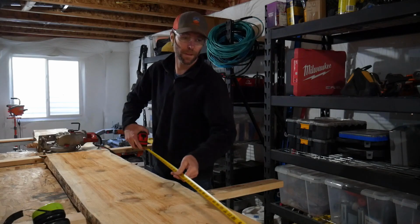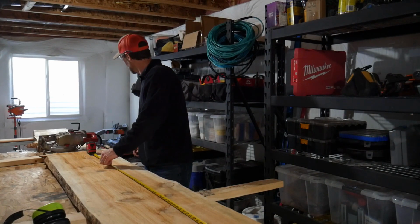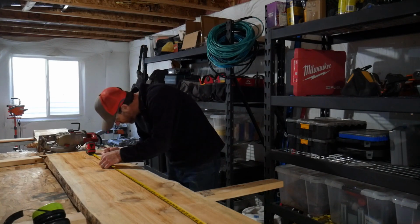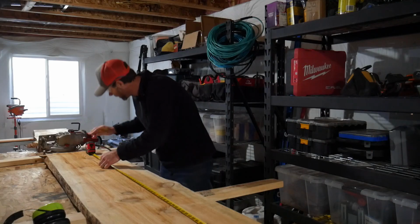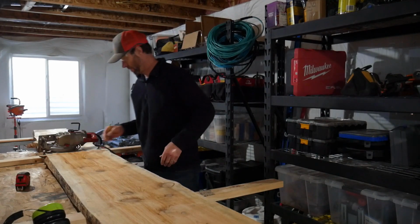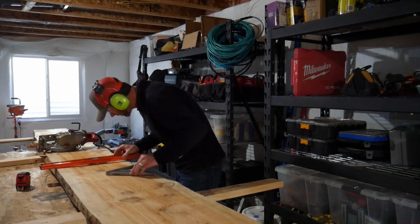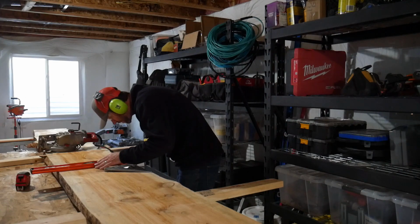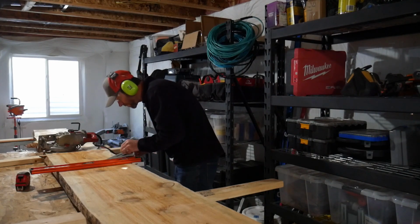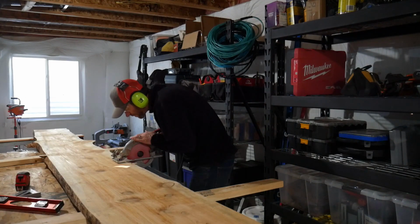Okay, so first things first, we have to cut our shelves to length. Now, keeping in mind, we're not working with perfectly square material here. This is live edge, and this is a really rough piece of lumber so far. It literally has just been cut from a tree from the sawmill, and we picked it up. So I am going to measure from the longest point of both sides of this piece of wood, and I'm going to go ahead and cut, which I have approximated to be 5-foot long shelves.